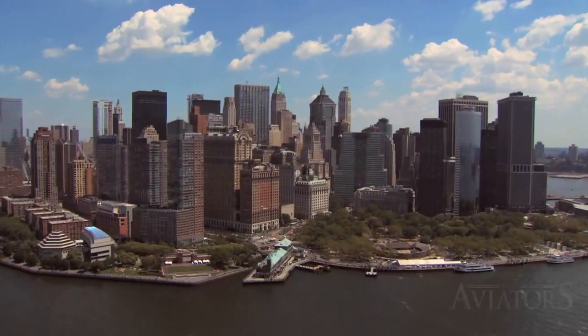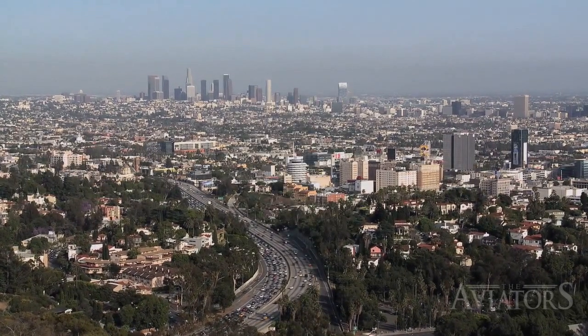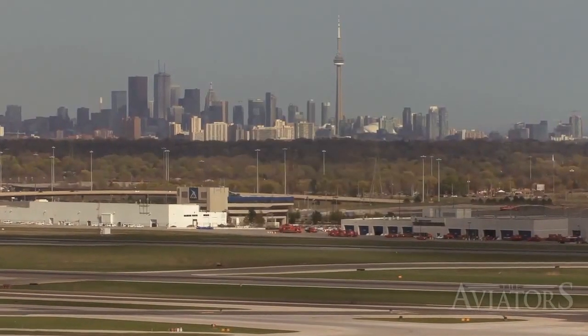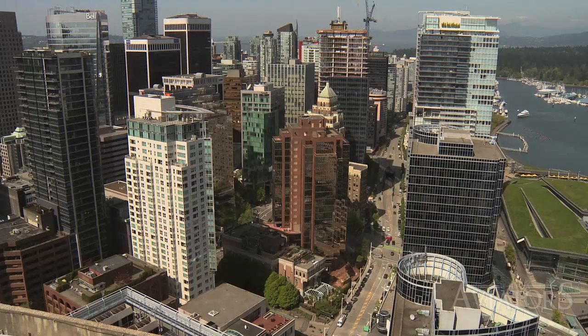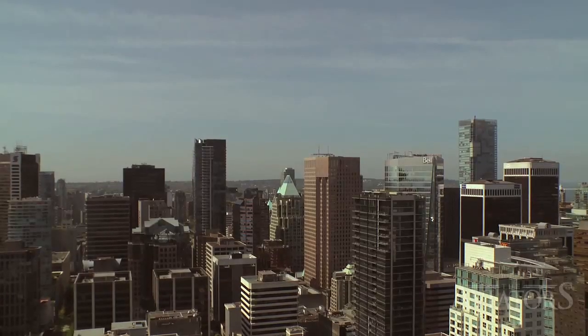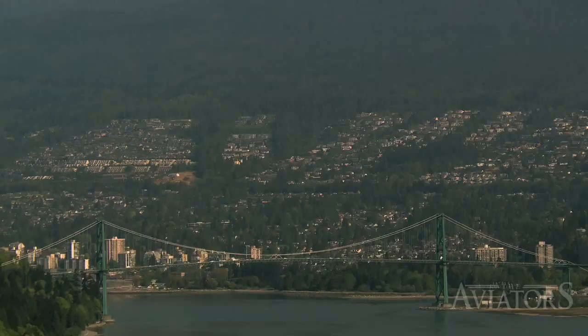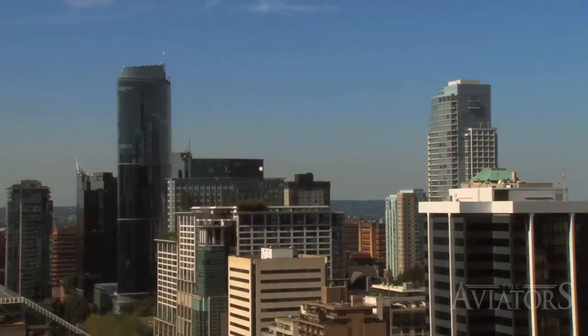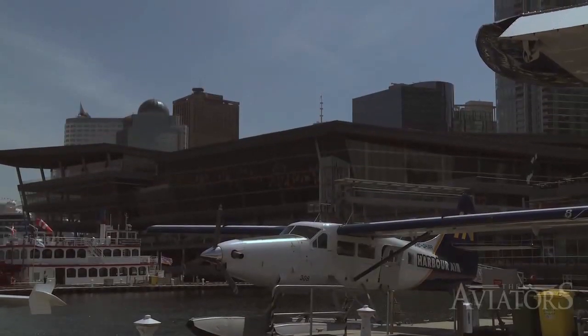One of the single most distinguishing features of any city is its skyline, a cluster of towers and high-rises that reach toward the clouds and effectively become the fingerprint through which the city's visual identity is often defined. A prime example of this effect can be applied to the city of Vancouver, British Columbia, whose prominent buildings adorning the edges of Coal Harbour have become virtually synonymous with their place of residence. Taking a closer look at the construction along this coast reveals that one of its tallest properties consists of far more than initially meets the eye.